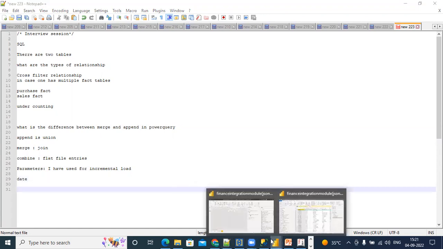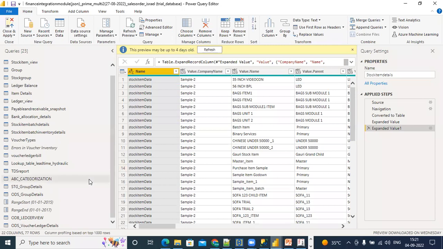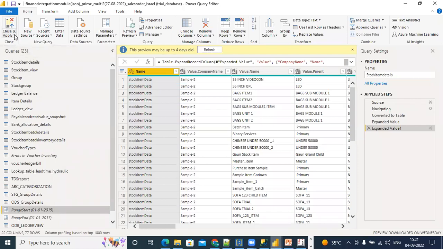Old age is catching up with me. Range start and range end. These are the parameters which you define, based on which in an ODBC or in a database you can define your incremental load. Is it clear? Yes, sir. So I'm not going further into it. Replace values, I'm not getting into this. These are the most common questions they will ask you.